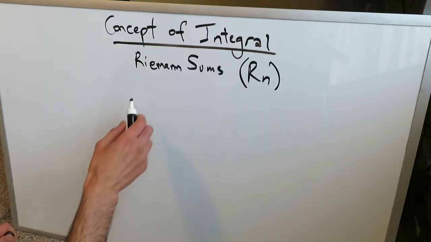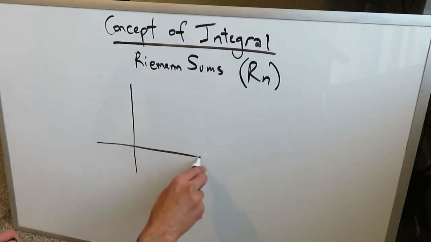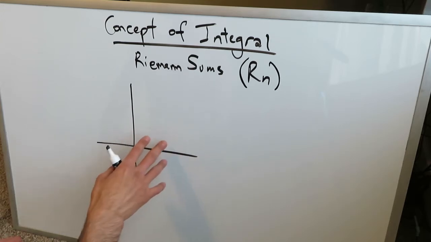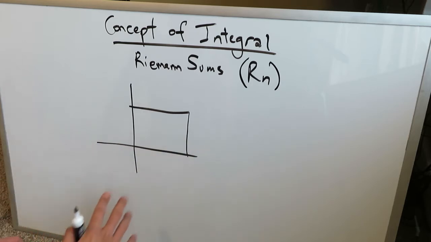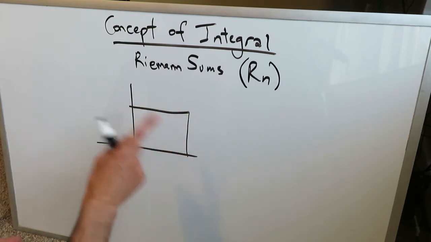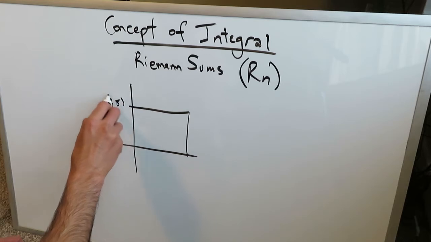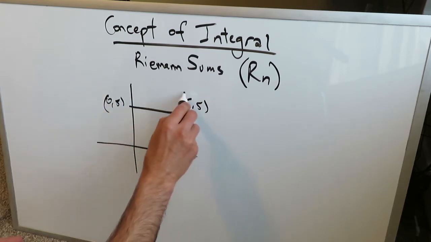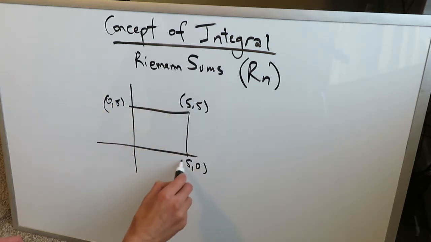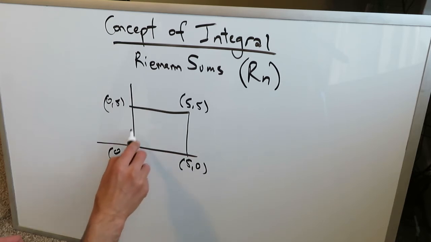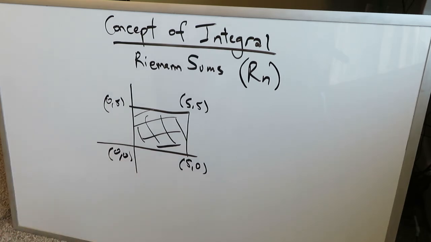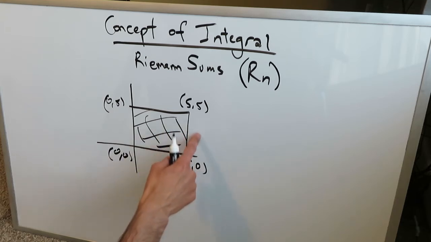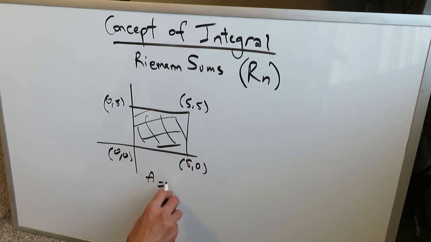If you look at things from a very basic perspective, and let's not even get into calculus for the next minute or so, suppose I give you the graph of an equation, let's not even call it a function. We have 0, 5 over here, and a 5, 5 over here, and a 5, 0, and an origin over here, 0, 0, and I tell you to find the area of this. You know exactly how you do it, because here you're not even thinking about calculus at all. You have a length and a width, and you can easily do that. You have a 5 and a 5, and the area is really 25.